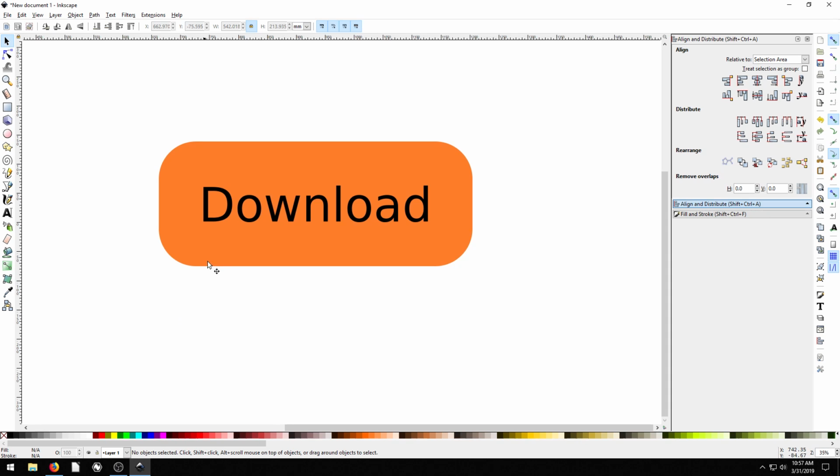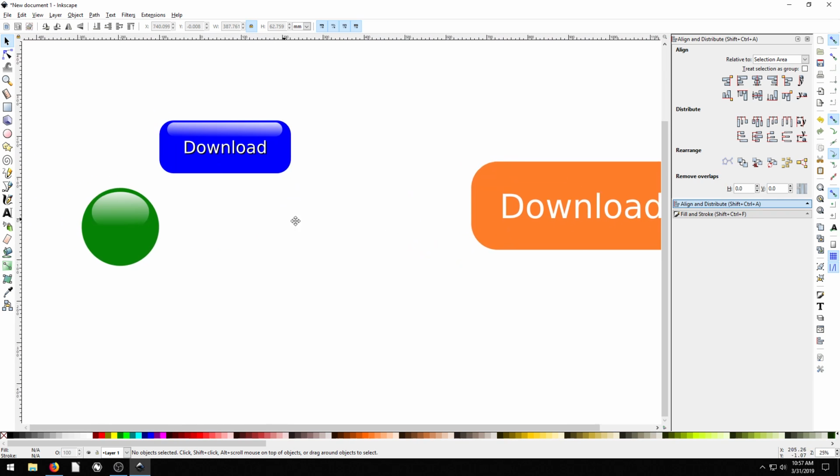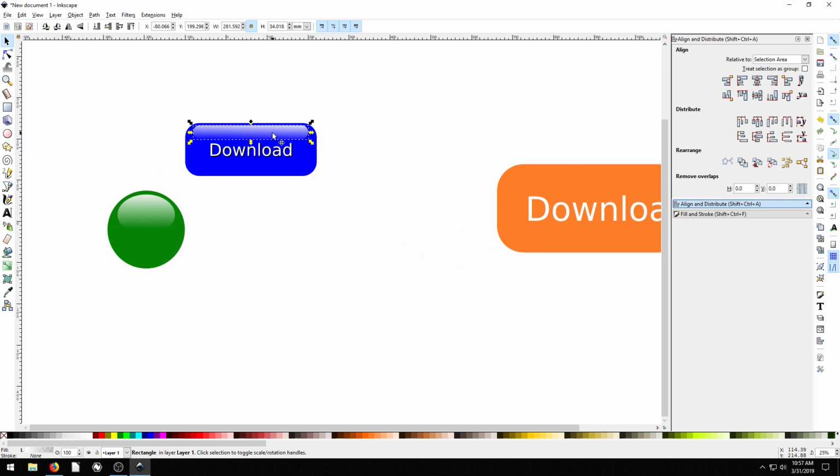And then the only thing we really need to do, well, we can change the color of the font if we want. In fact, this one we'll make a little bit white, and I'll show you how to bring that out a little bit more. But the only thing we do to give it this 3D look like this one has, this little glow on top, is a rectangle, I think, with a white gradient on it.